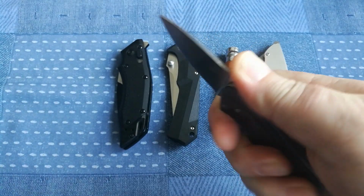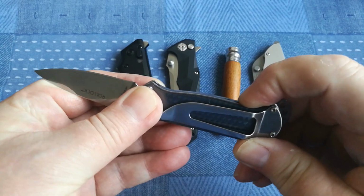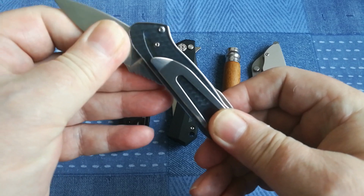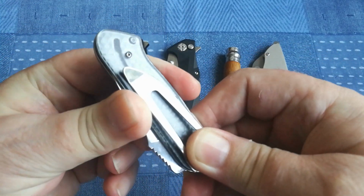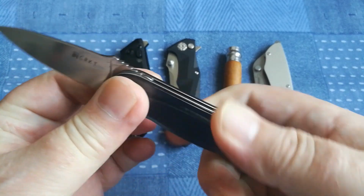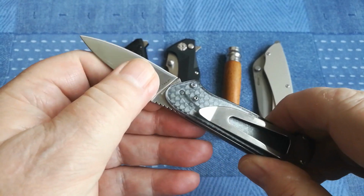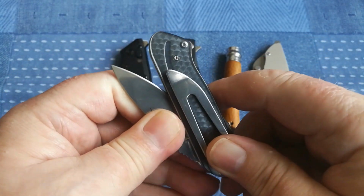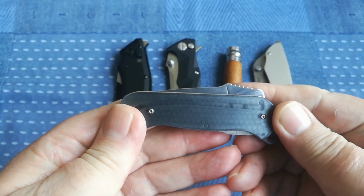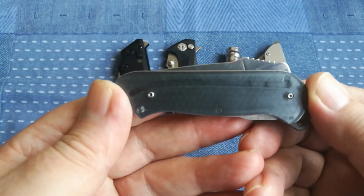It is a functional little knife. To unlock it, you just push the little back lock here and it lifts up, slides straight back to the back again and closes down. Isn't that class? Who would have thought to go and do something like that? This is one of the ones that I think, well, why? That's more awkward than just having something else. But somebody sat and solved a problem that wasn't there. And I think that is brilliance.